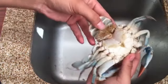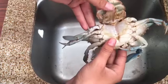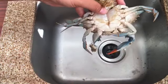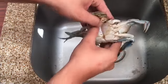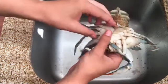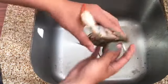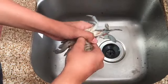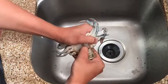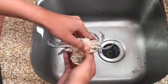Basically, you're going to get that flap and rip it open. This one came off really easily, but if it doesn't come off easily, you probably want to get one of the legs and just scoop it out like that. She's actually pretty hard. But what you're going to do is get it, pull it back, and then stick your finger through there, and you'll be able to pull out the shell.